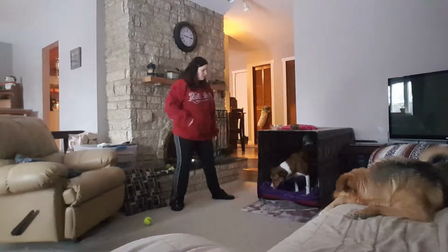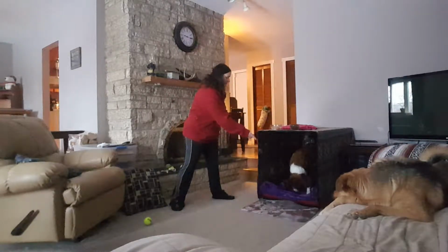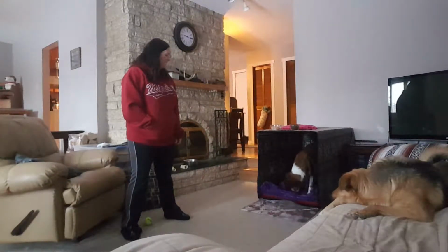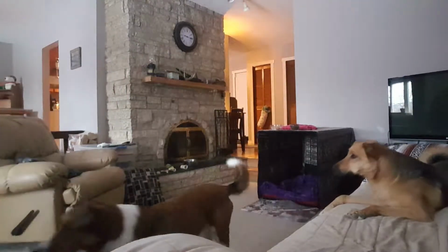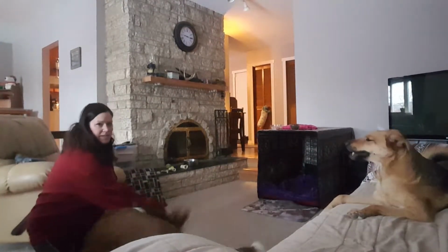And now I'm just raining treats down to let him know I love that he's choosing to be in there. And this is a really awesome place. And then what you want to do is release him from that. Flash. Good. And then play, excuse me while I go off camera, play a really fun game to kind of break up the monotony. Flashy! Get a ting! Get a ting!